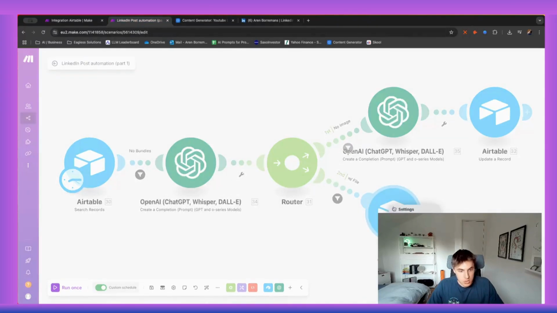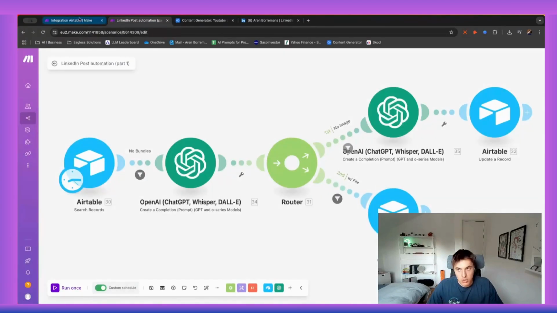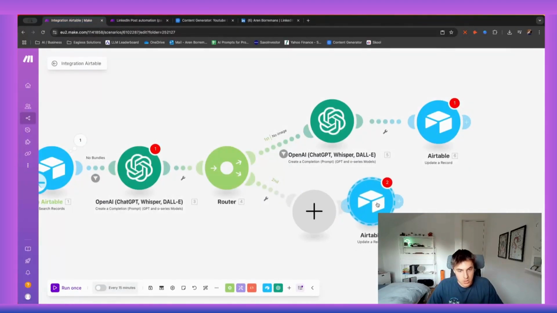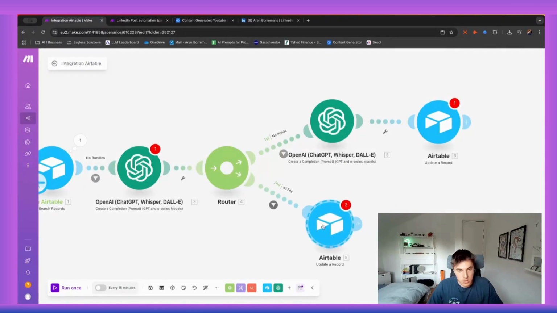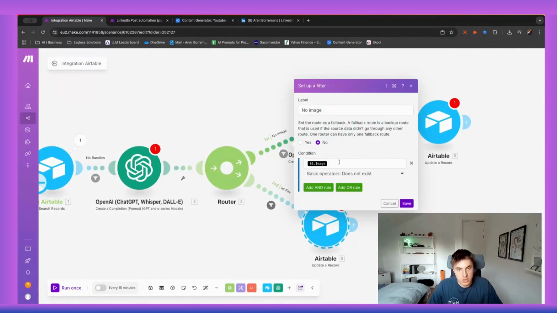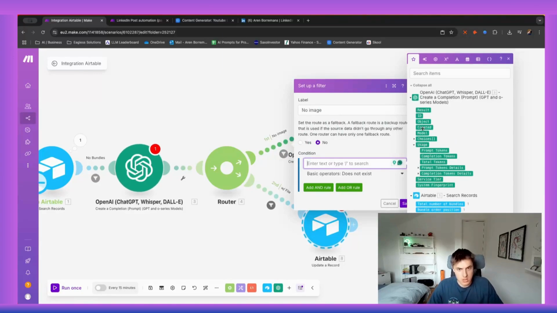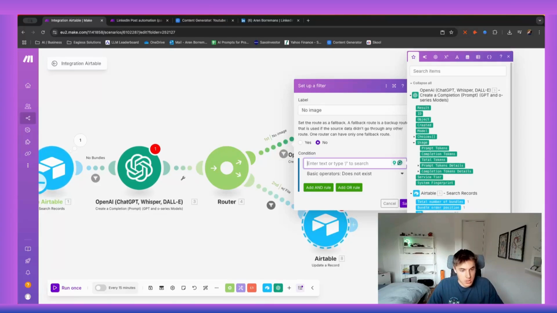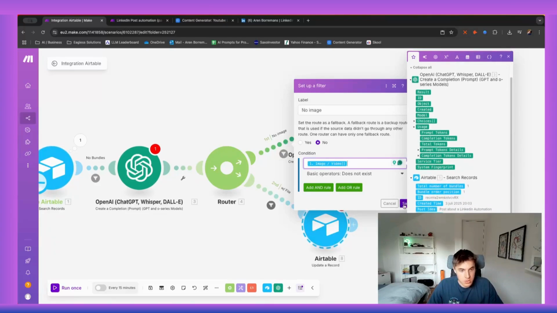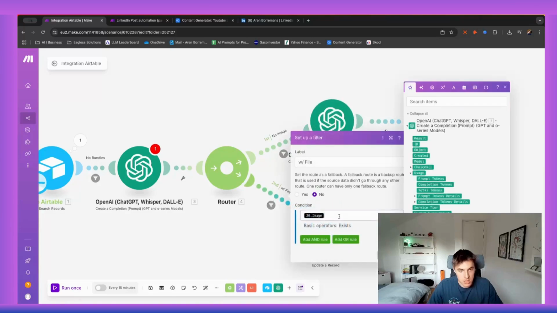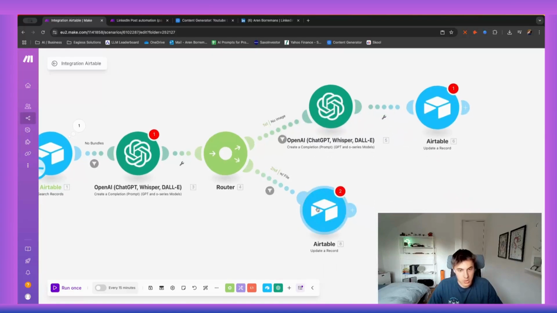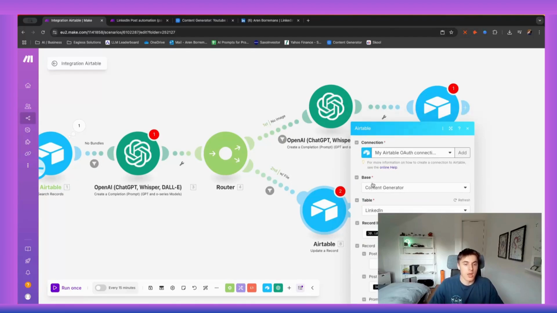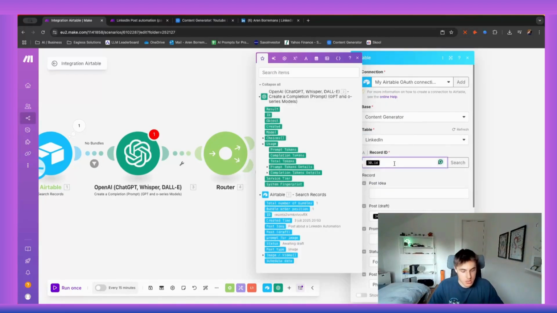Then I'll do a copy quickly to have the filter already easily. So here the filter is, oh yeah, I have to change it as well. It's handy. So when we do here, image video does not exist, then we go this route, and if image or video exists, then we go this route, and it's almost the same as that one.